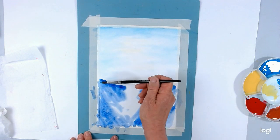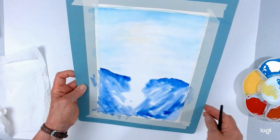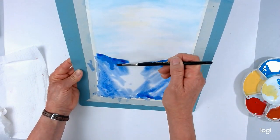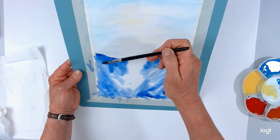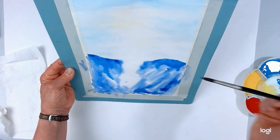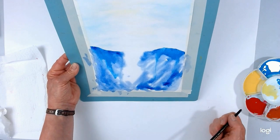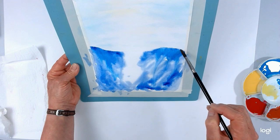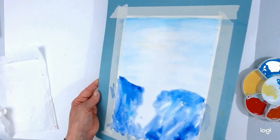What I'm now going to do is get some cerulean blue and I'm going to start putting that in, and we're going to start letting the paint run a little bit. So I'm going to move the paint, it's all about letting it run about a bit now. I'm going to let that trickle and run a little bit down my page. That's the plan. Start moving that diagonally a little bit.